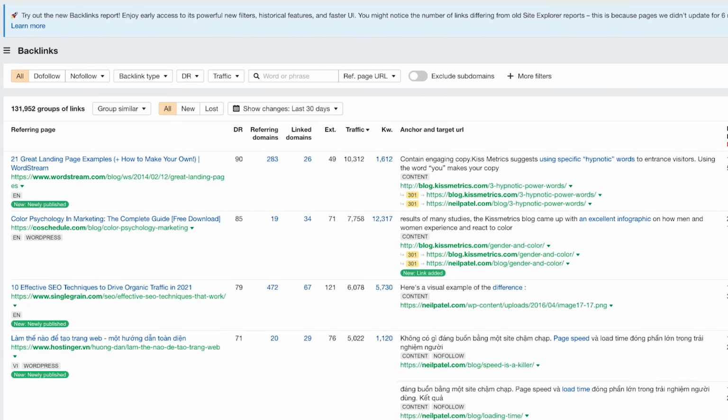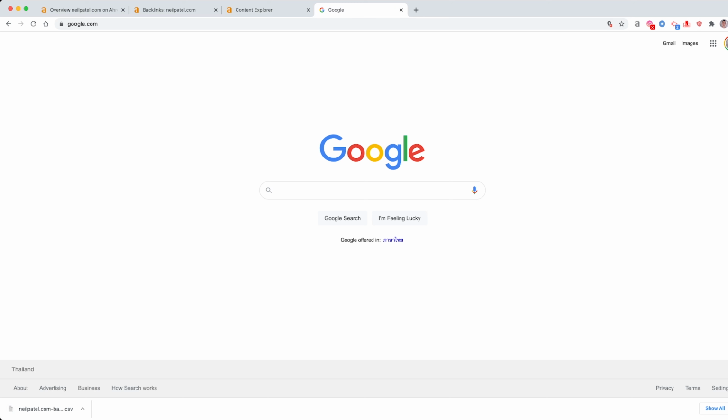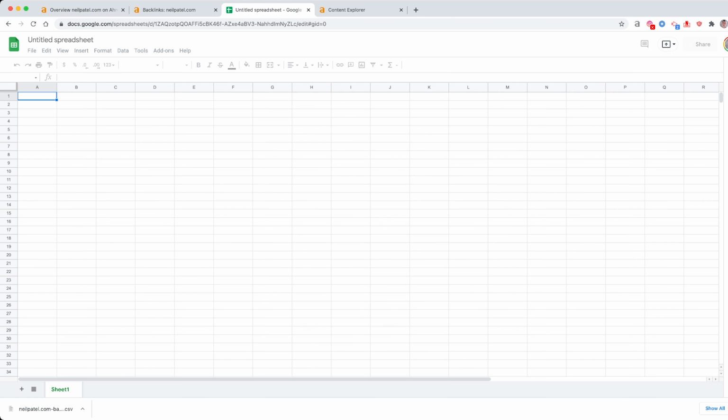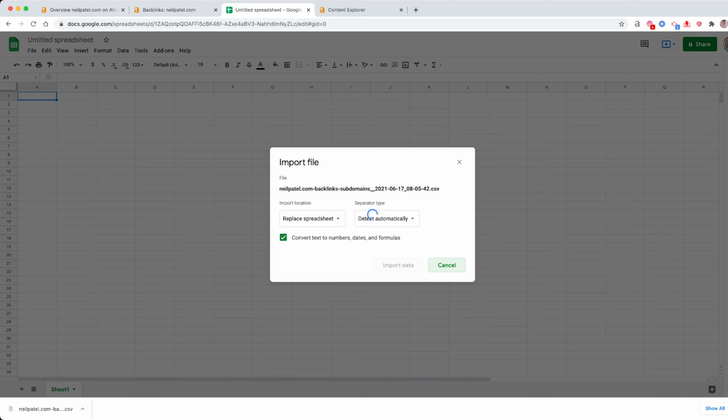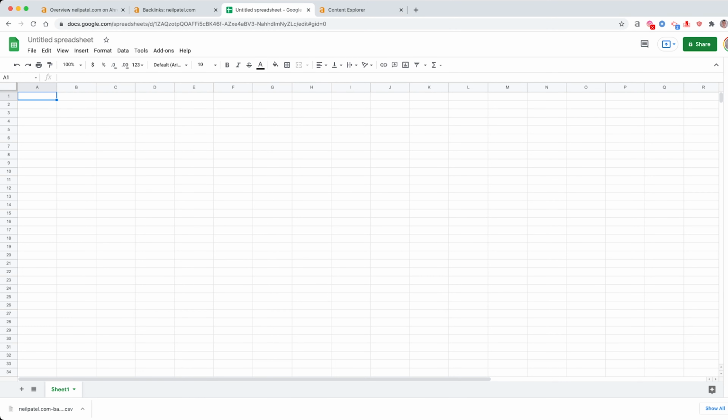And then you can change it between like the last 3 months, the last 6 months, last 30 days, that sort of thing. And you can even export this list. So you can take the top 1000, for example, and if we open up a new sheet on Google, we can import that list. And from here we have a long list of prospects that we could potentially approach for a backlink, right?